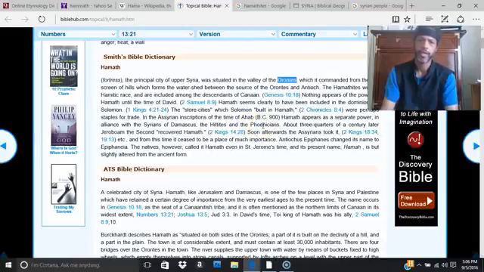About three quarters of a century later, Jeroboam II recovered Hamath. So Jeroboam II, I've never heard the first or the second when it comes with the name Jeroboam, but there you have it. Soon afterwards, the Assyrians took it. This is in 2 Kings 18 and 34. From the time it ceased to be a place of much importance, Antiochus Epiphanes changed its name to Epiphania. The natives, however, call it Hamath, even in St. Jerome's time and its present day. Hama is but slightly altered from its ancient form. So it says that today it's called Hama.